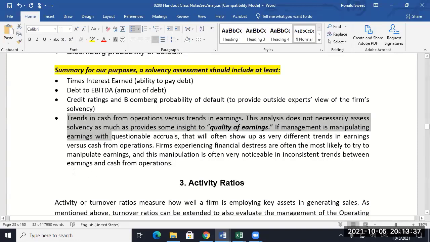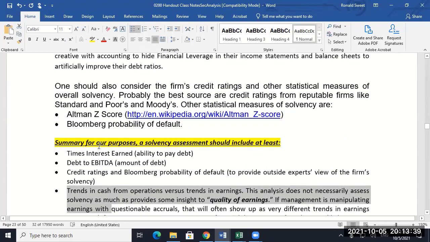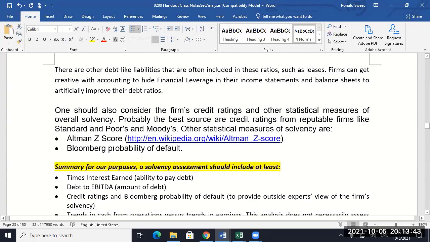All right, so solvency tends to be pretty straightforward. One thing I like about Altman and Bloomberg: Altman, his formula is out there, you can get it on Wikipedia. So he'll give you something, and it's going to be a lot of the same kind of stuff we're looking at here. And the Bloomberg probability of default, Bloomberg does provide that ratio for you as well. So you can actually dig down into these ratios. If you're trying to figure out why your firm does really badly on the ratio, you can actually dig down into the ratio.